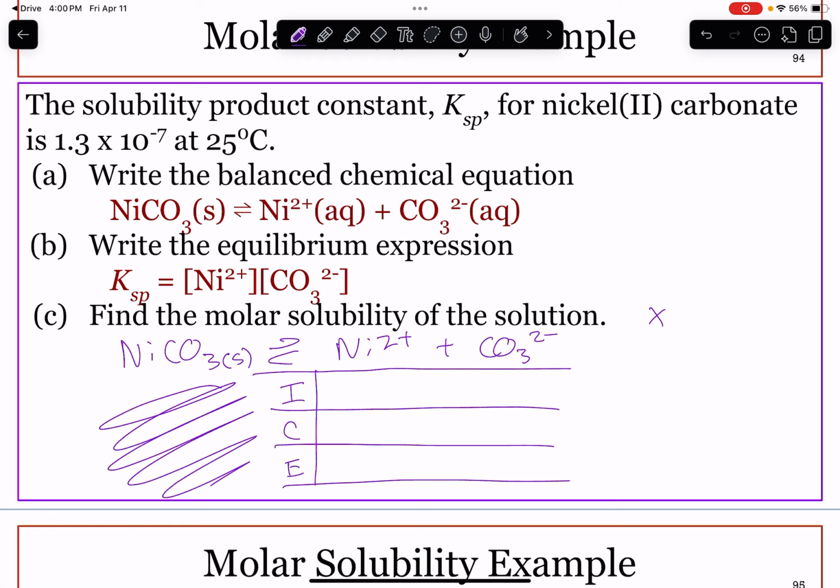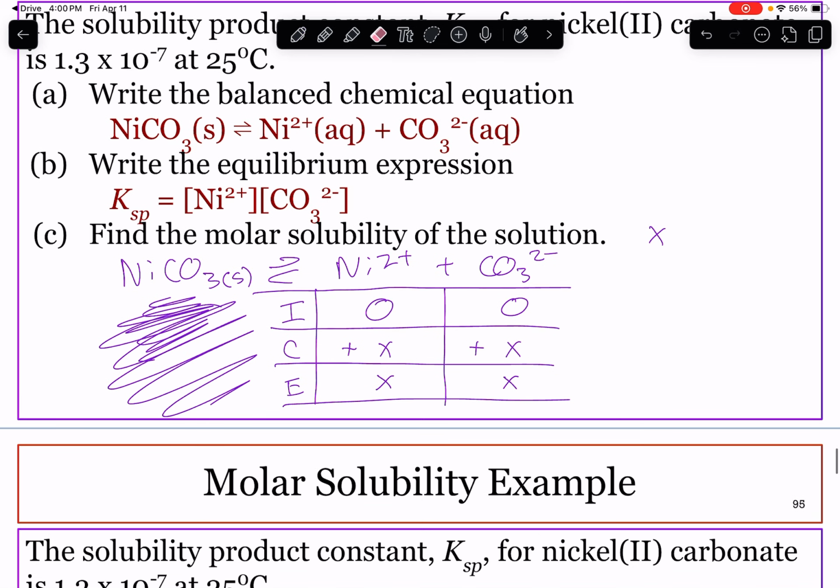Whatever solid amount you had on this side over here, you have 0 of the products, because you can imagine we have our solid crystalline structure that we've weighed out on a scale, and before you drop it in water, we have 0 nickel ions and 0 carbonate ions. Some amount of nickel ions and carbonate ions will dissolve or dissociate, and that value is represented by X. So you can see that you cannot get a nickel without also getting a carbonate. You cannot get a carbonate without also getting a nickel. These two values are equal to each other, which is why they can both be represented by X.